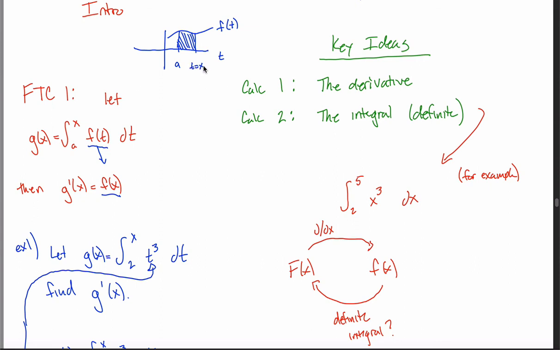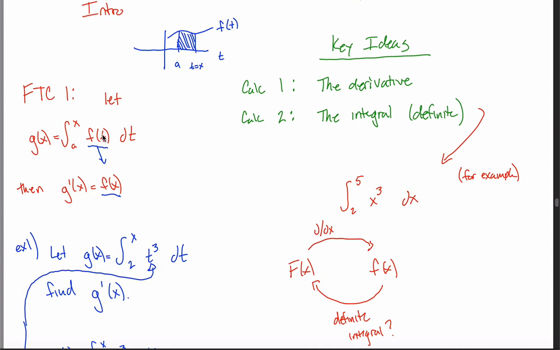The t value is changing. So maybe first the t value is a 4, and then the t value is a 5, and then the t value is a 7, and then a 12. I'm going to let that t value change, right? Maybe you could think of it as being here, and then later here, and then later here. This is moving. And as this moves, the area underneath this curve also changes, right? In my picture, as x denotes larger values of t, the area underneath this curve gets larger and larger. So this is kind of an area so far function.